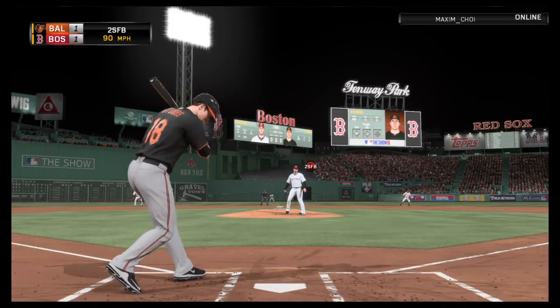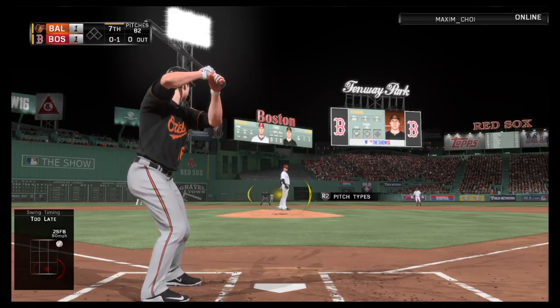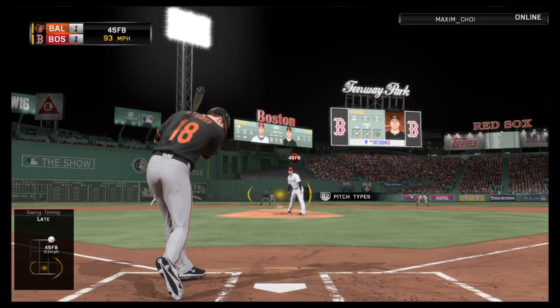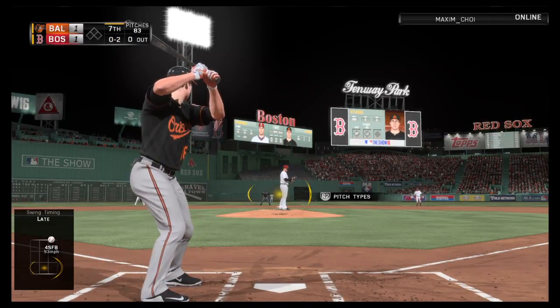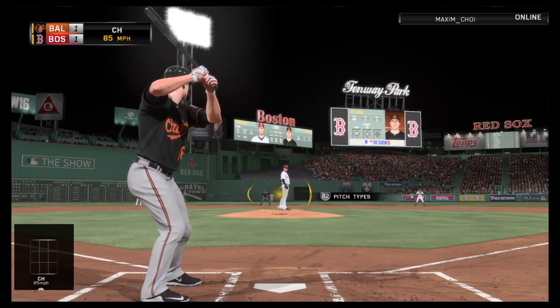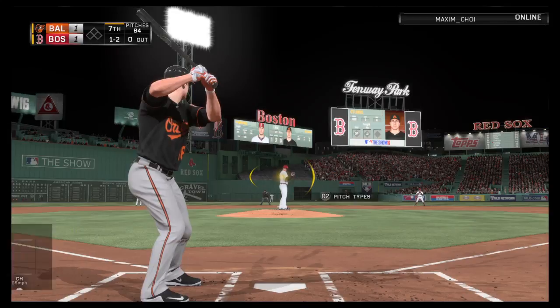Drew Stubbs stands in as he can't connect here. 0-1. You know, guys, you watch the way he's pitched all night, and you'd be surprised to understand that he's thrown a first pitch strike to less than 50% of the hitters he's faced, and he's still pitching such a good game. And they'll try and tempt him with one in the dirt, but he'll hold back here.